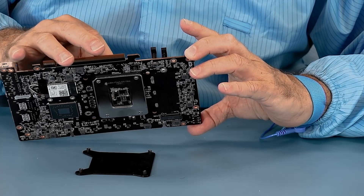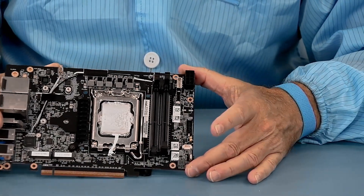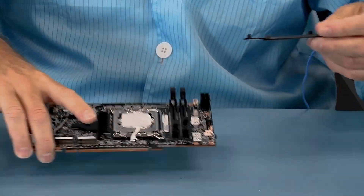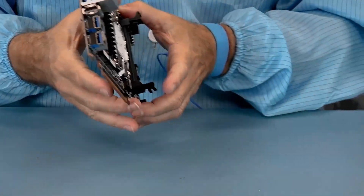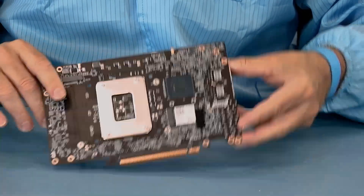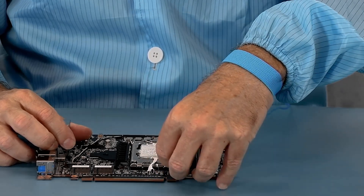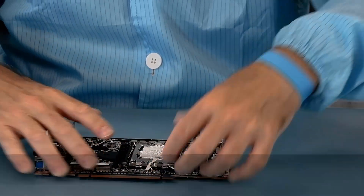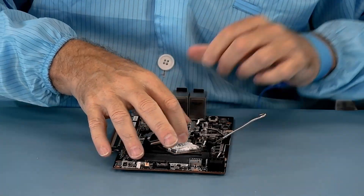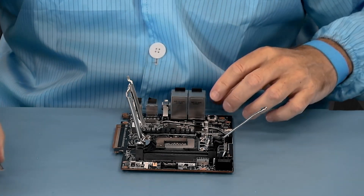We have a lot of paste on this thing — wow. I'm going to have to clean all this paste off so that we can repaste it. We're going to open the processor, and the backer plate also came off. So this is the backer plate for the processor. Now here is the latch assembly — let me see if I can get you a better view. The latch assembly is a push down and unhook. And that's why you let Simply Nook take this risk, because now I've got to clean the paste off of these pins. This unhooks, the plate comes off, and I have a lot of cleanup to do before we can put this back together again.